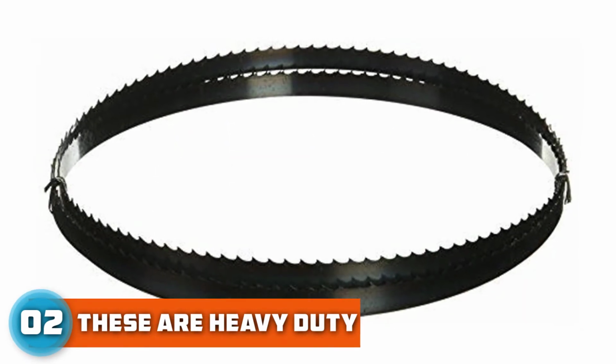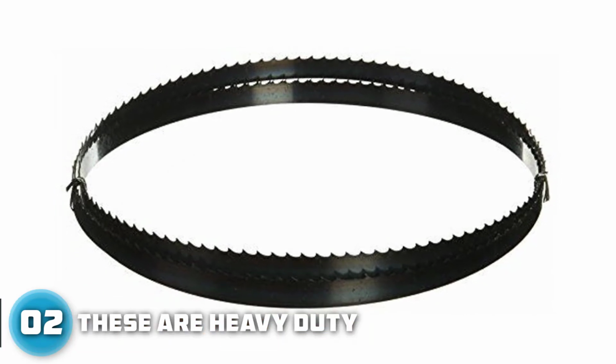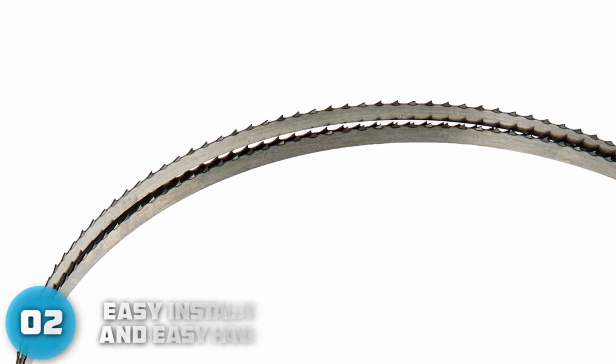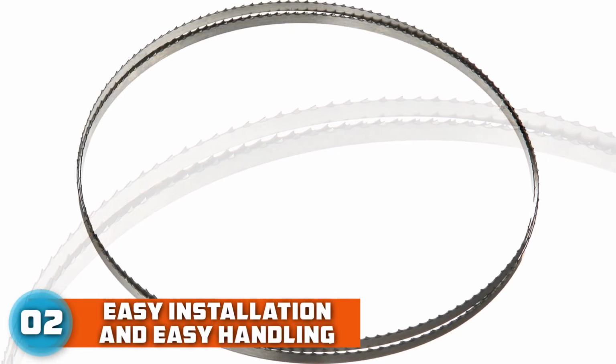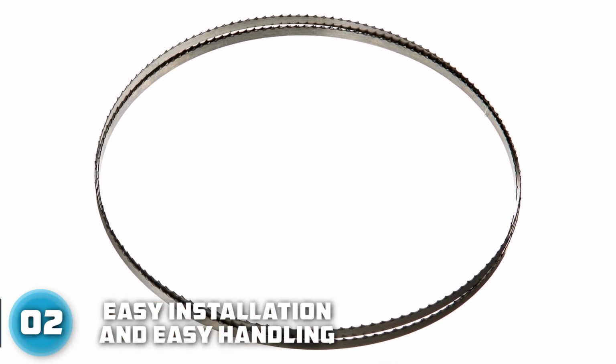For 14-inch vertical or stationary two-wheel band saws. For all vertical, stationary, floor-standing two-wheel band saws. The product is easy to install and easy to handle. The product is manufactured in China. The product is easy to use and highly durable.